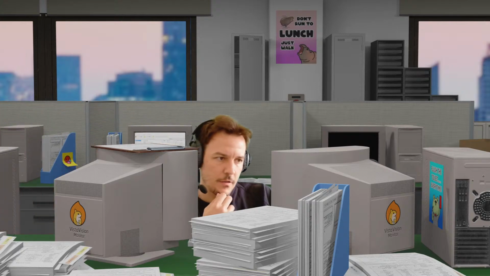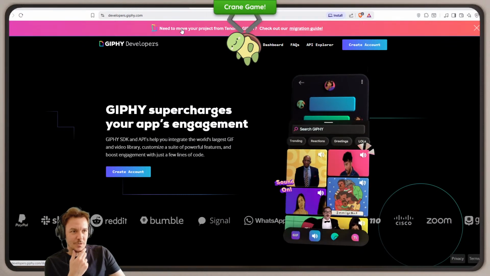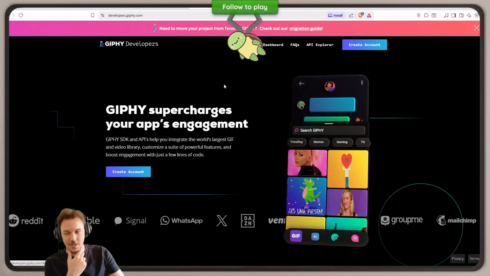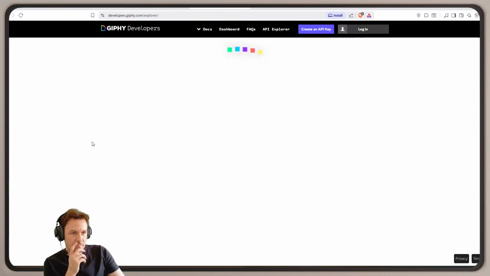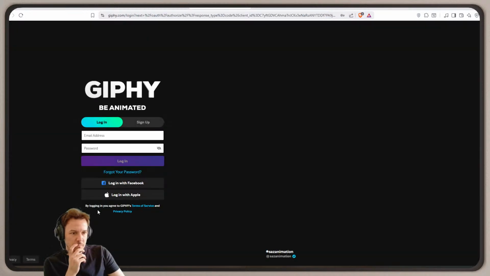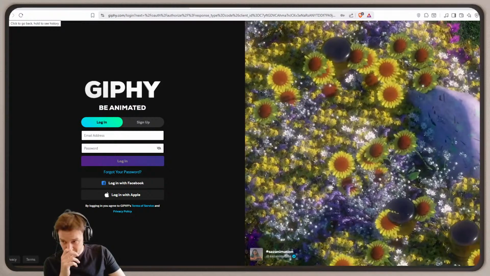They also stopped the OAuth. Damn. Oh, StreamElements. Oh, I see. Looks like Giphy is ready. Need to move your project from Tenor to Giphy? Check out our migration guide. Shit.